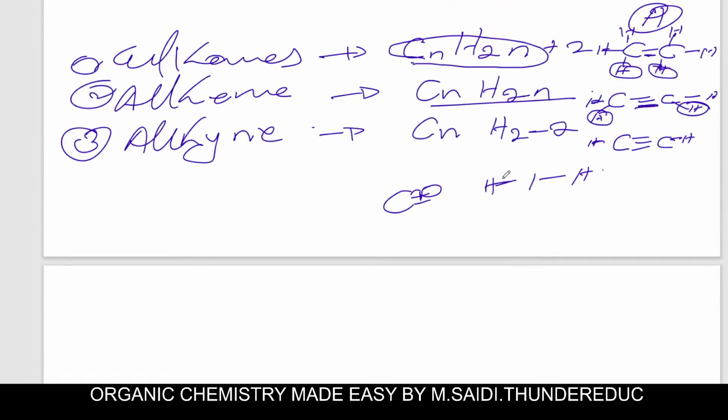Yes. So that is the first point you need to know before you go to the paper. I will come back in other lessons, and then I explain everything in detail for alkanes, alkenes, alkynes. Then what you need to know is the functional group. What is the functional group of alkanes, alkenes, and alkynes?